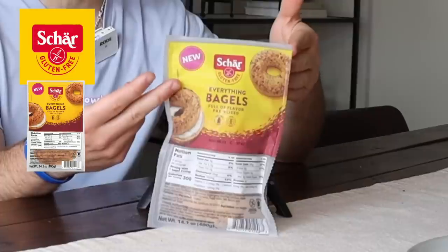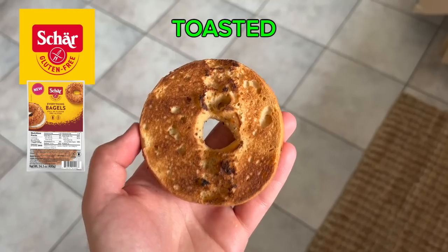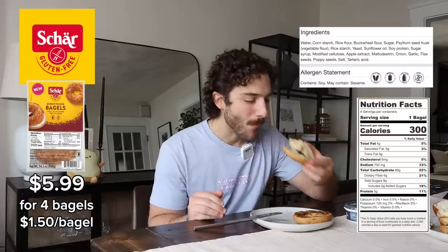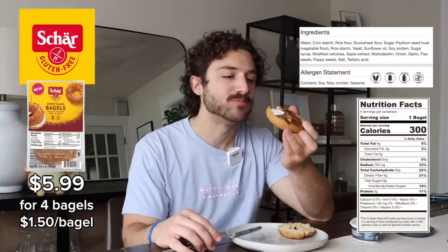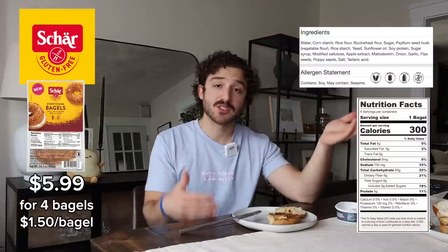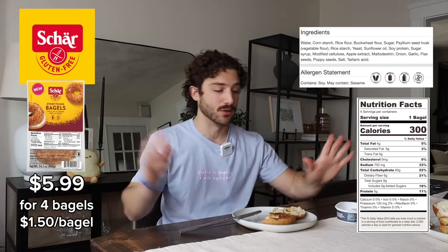Next up, we got Char — another OG. It looks like this is a new flavor, which I'm excited about. They look pretty big. Price, ingredients, nutrition facts. Char has a little bit more of a whole-grainy look to it. I can't pinpoint the taste of it untoasted. It's more like a whole grain bagel. The real test is what it tastes like toasted, because who eats a bagel untoasted? That's much better. Again, the taste is so minimal. I'm not getting the everything taste that I really want. No onion or garlic or really anything like that in the taste profile. That being said, it has a nice plumpness to it and a pretty good texture. This is a fine regular bagel, but we're talking everything bagel.